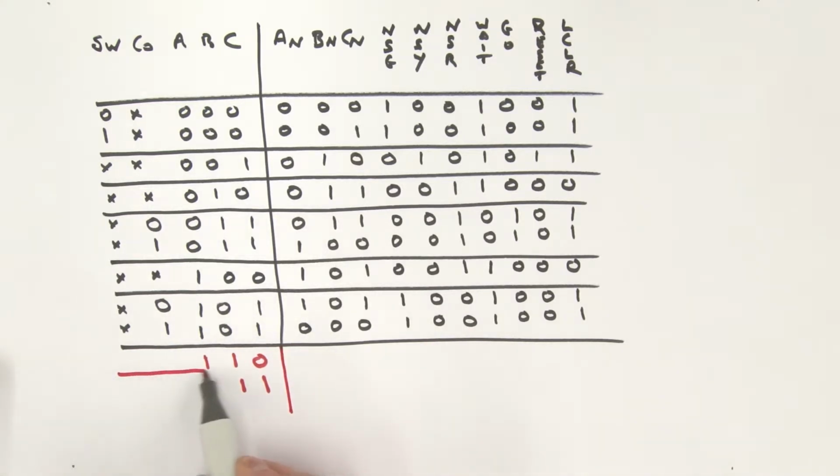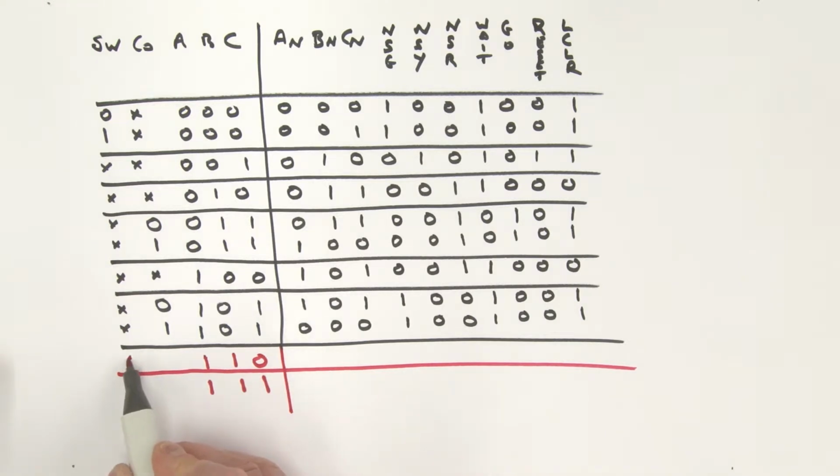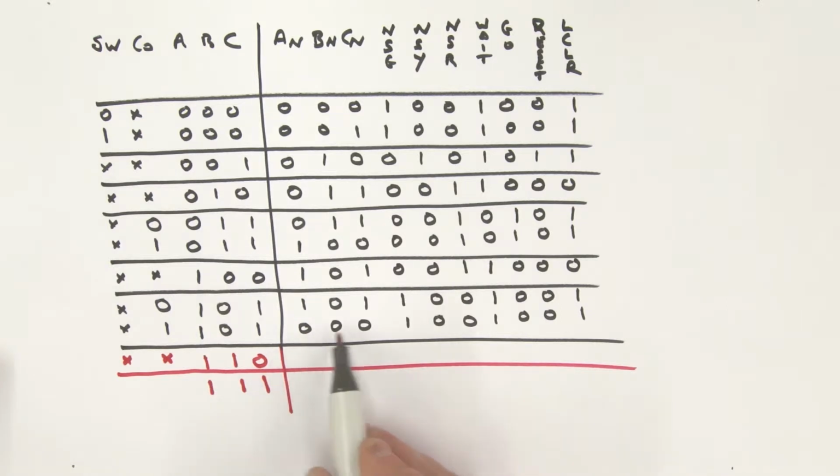Well, let's look at the first case. The 110 state. Well, I don't really care about the switch. I don't really care about the carry out. So really, where should I go next? Well, I want to get back into a normal sequence of operation. Yeah, that's a possibility for sure. We might want to do that. So our normal sequence of operation might be going back to the beginning again, perhaps. Yes, let's do that. 0, 0, 0 state. So on the next leading edge of the system clock, that's where we would go.